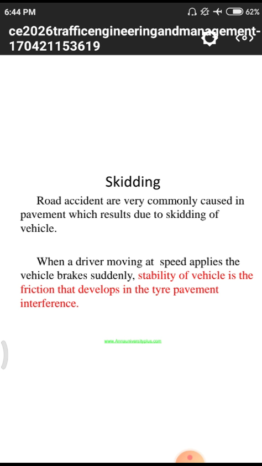So that the vehicle will have some friction developing between this interface, meaning the road has some interface of connection with the tire. That is the total phenomenon of skidding. Skidding mainly occurs due to the sudden application of a brake on a road surface. We need to apply the brake with a proper interval of time, observing the stopping sight distances and other conditions.